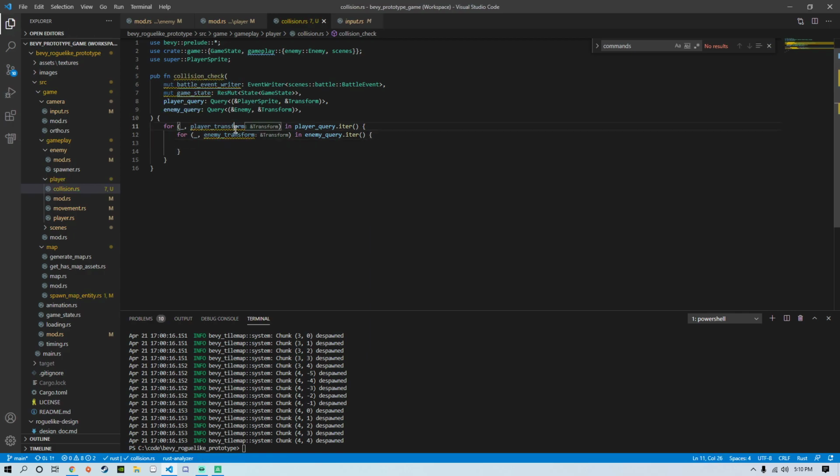So basically just a nested loop, and we want the player on the outside since there's only one player. In the future we'll probably change this from a loop to something like first, I'm pretty sure there's something like that, basically the first match of the query. I know that exists. I don't remember what it's called, but I can find out later. But this works for right now. And so we're gonna use this.